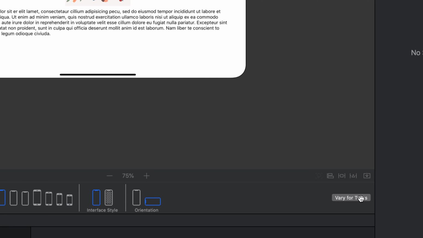Yeah, so right now we're editing our landscape mode. We haven't clicked on Vary for Traits. But when we click on Vary for Traits, it enables Xcode and the environment and UI Trait Collection to know that we have a particular constraint set for landscape. So the system itself does that for us. All we have to do is tell it what we want in landscape. We set our constraints, and when the user turns the device, it updates the constraints based on the Vary for Traits we give it. Very powerful, right? Yes, sir.